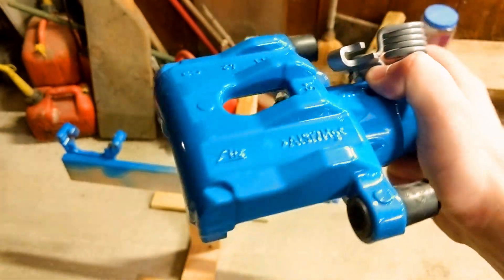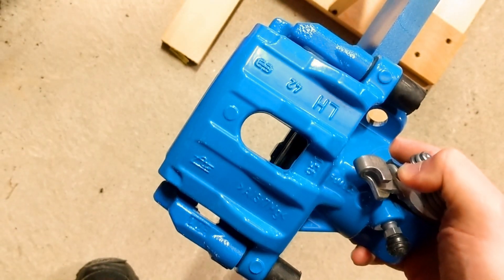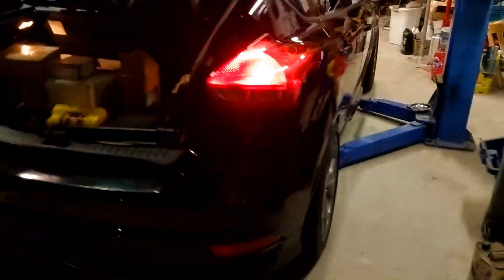Now these calipers are identical to the factory calipers that are on an ST except they come in the blue that matches the rest of the car. The aftermarket paint is not 100% perfect but it's actually really quite close. We've also got a nice set of factory RS rotors and of course we got to toss the factory RS pads in while we're at it. So let's go ahead and get my car lifted up on the lift and we'll get at replacing these factory brakes.